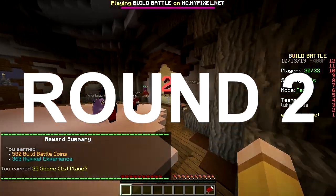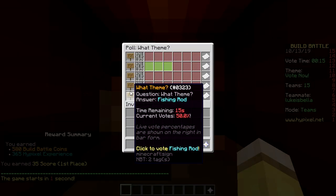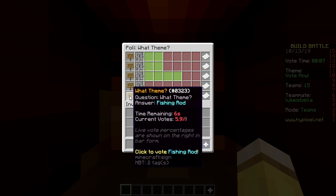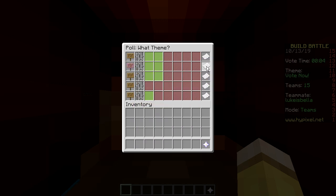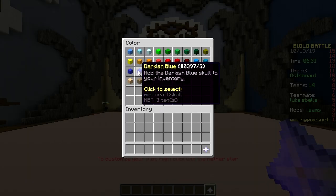Second round, baby. Baking astronaut, creeper, tractor, fishing rod. Which one do we want? Yeah. I think we want astronaut. Yippee. Let's make an astronaut.